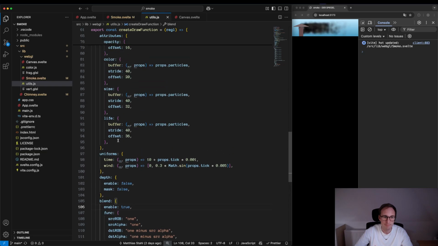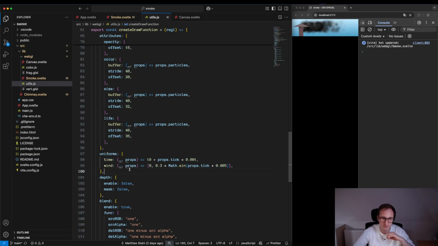All right. Then we have uniforms. Uniforms are variables, like here time and wind, that are the same for all of our 1,000 particles. You can imagine that all of our 1,000 particles are now calculated and drawn on different parts of our GPU. This is the parallelization. We can run these 1,000 different particle calculations in parallel, and uniforms are spread out to all these 1,000 and used by all of them.